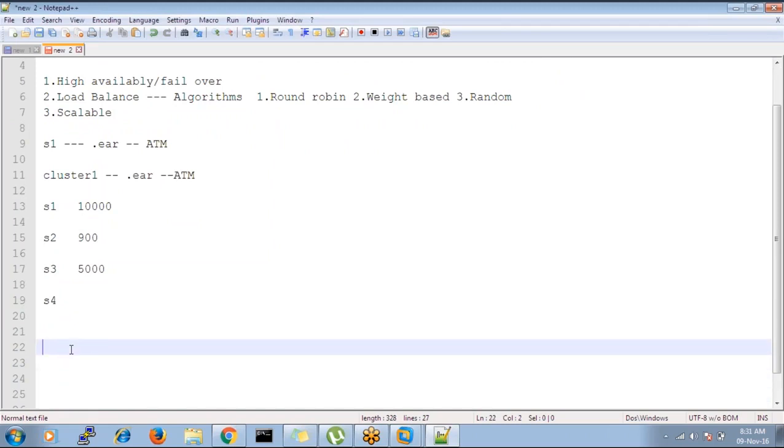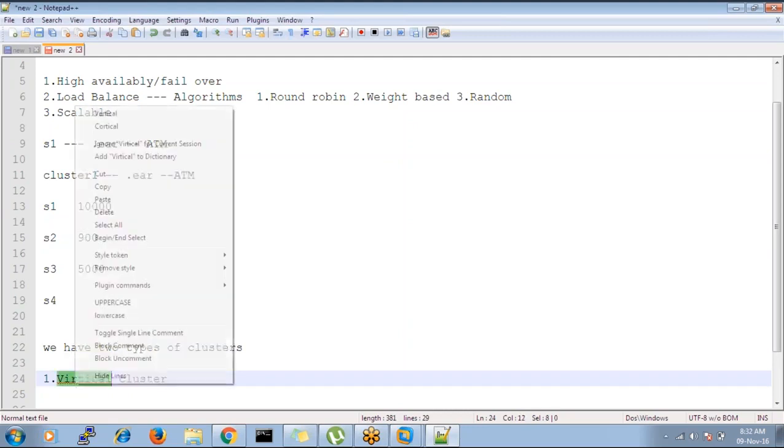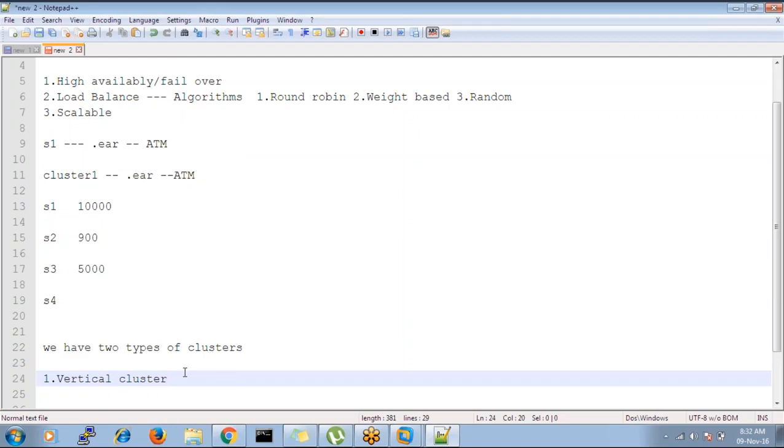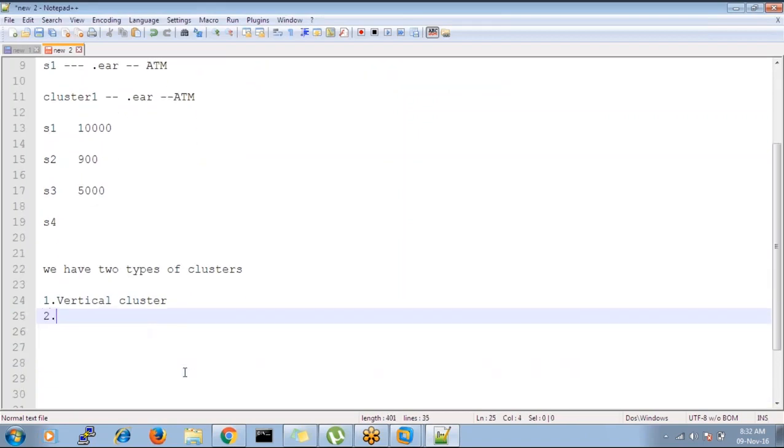Here we have two types of clusters. First one is vertical cluster, and the second one is horizontal cluster.